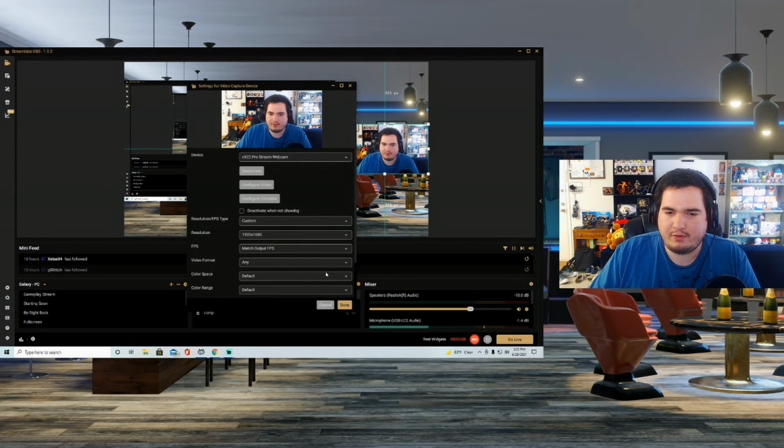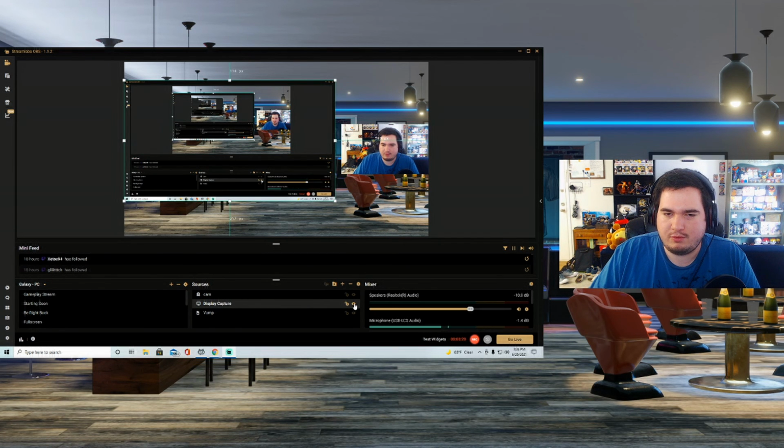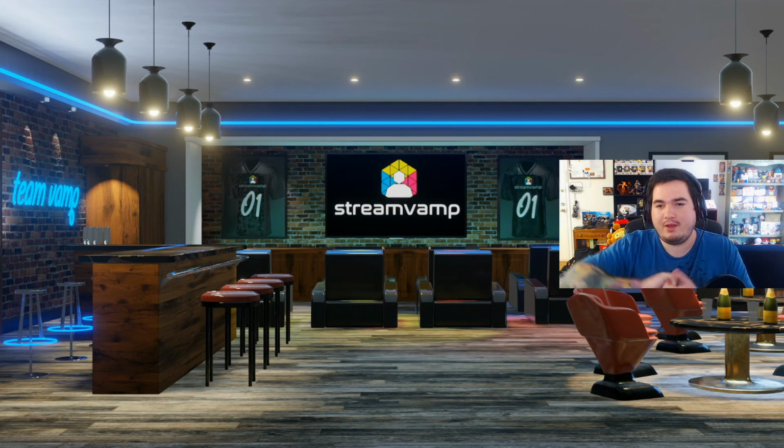And once you're done setting up the resolution, like I said, I have mine on 1920 by 1080, you have the resolution and FPS type. You can do custom or the device default, which is typically what will be selected before you click custom, if there even is an option, depending on the camera you have. But once you're all done with that, you click done. I'm going to hide this so you can't see it, and there we are. That's going to be it for the little camera tutorial.